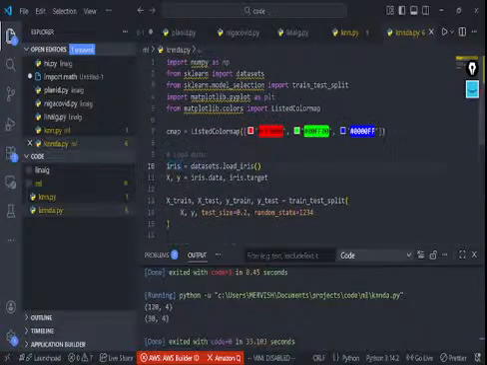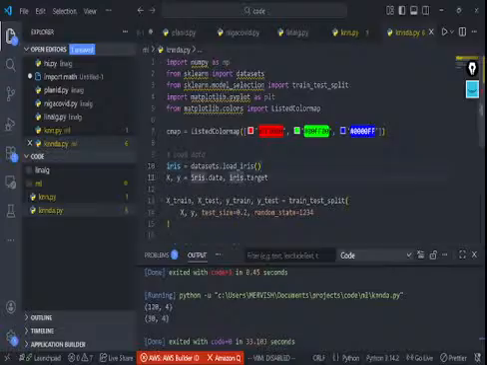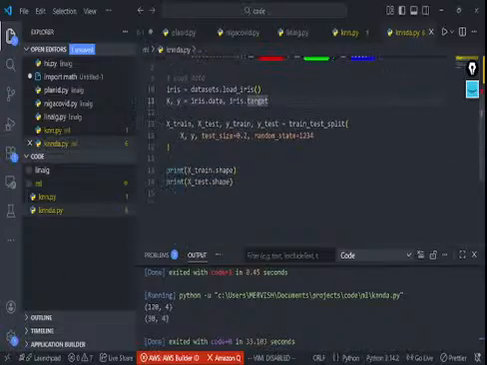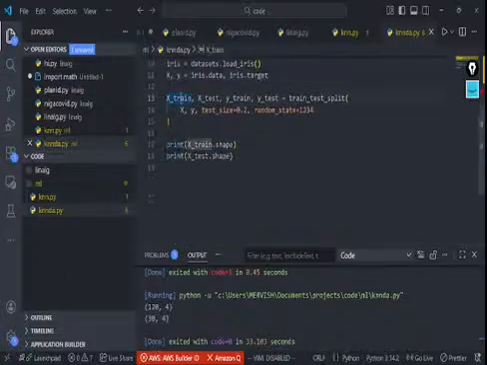So iris dataset, load iris, X is iris.data, y is iris.target. Whatever this is, X. Genuinely, what is this? I don't need a KNN implementation.